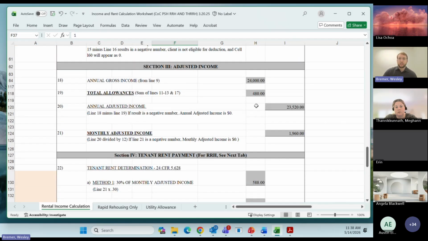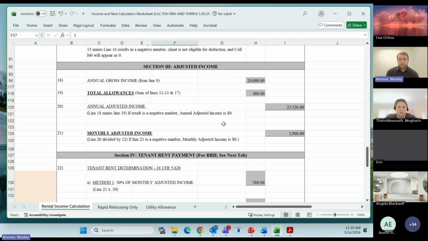Section 3 is quick and easy. Everything's auto-calculated. We're going from gross income to adjusted income, then down to monthly adjusted income. And this is where we all can take this form in different directions, in a sense.